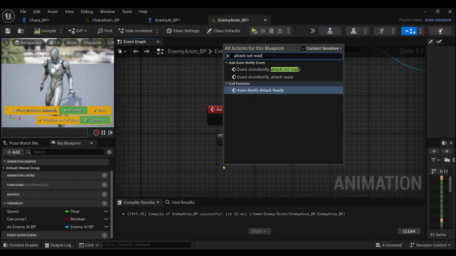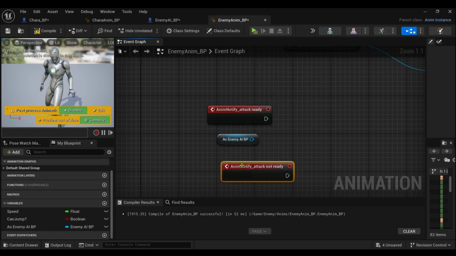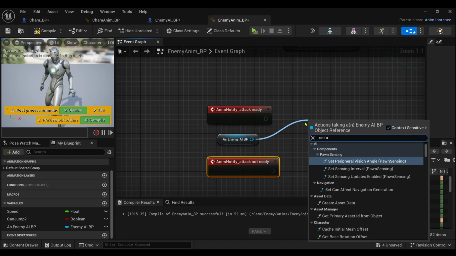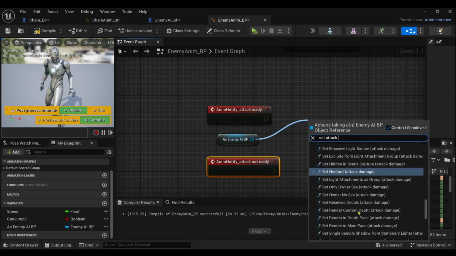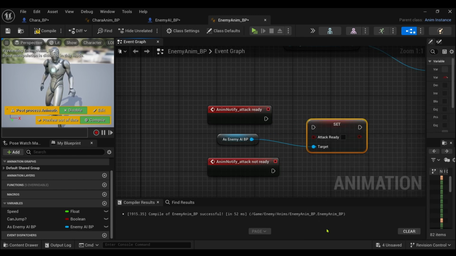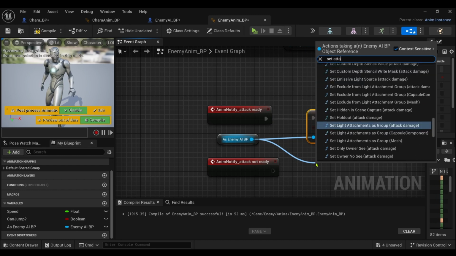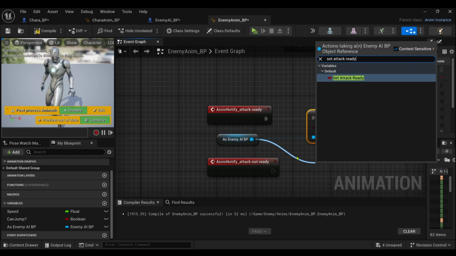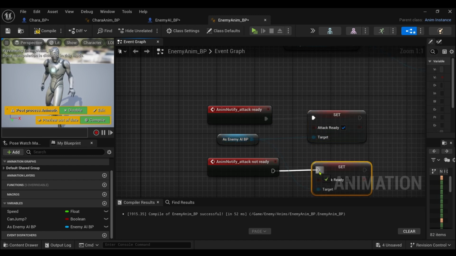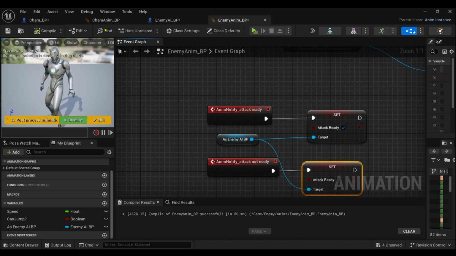Attack not ready. And then we want to set attack ready, join it up, make sure it's true. And then get set attack ready, make sure it's false, so it's unticked. Now let's press compile.